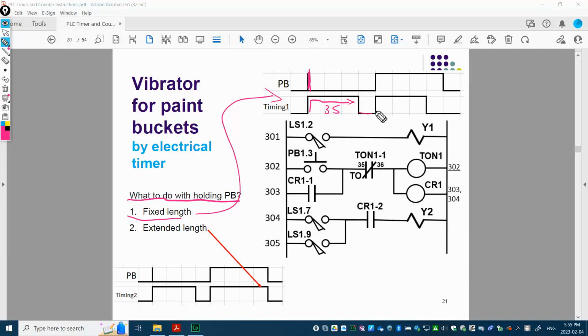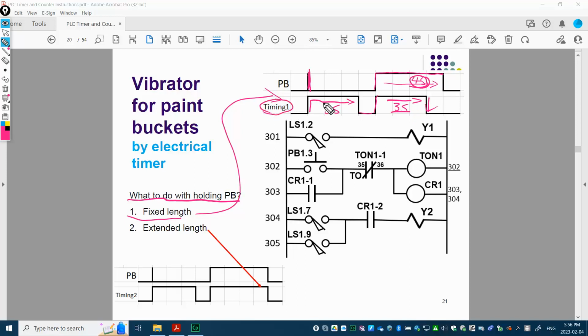we finish the timing. If the operator presses the button for the second time, but this time the button is pressed and held for a very long time, even longer than the timer setting, say the timer is set at 3 seconds and the button is held for 4 seconds. In this situation, we can just say, no matter how long you press the button, we will have a fixed length of timing, still 3 seconds. Even though you're still holding the button, after 3 seconds the timing finishes. Right. We'll look at the other option on the next one.